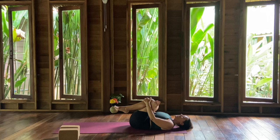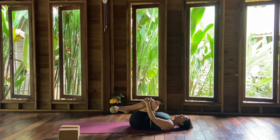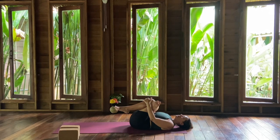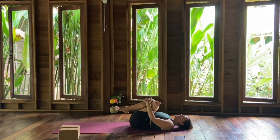Our yin practice gives us a lot of space, a lot of stillness. If you're someone that's used to moving quickly, then this might present a little bit of a challenge. Welcome it. Lean into it. Another breath here in your figure four.